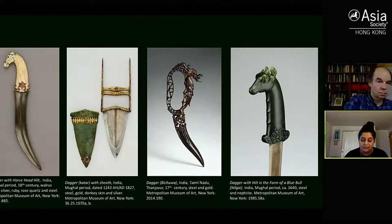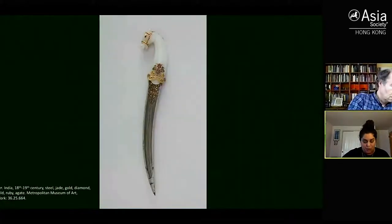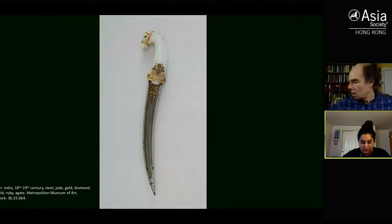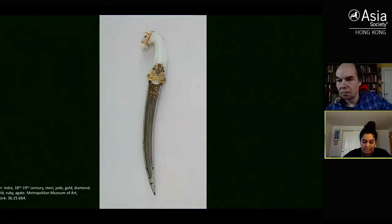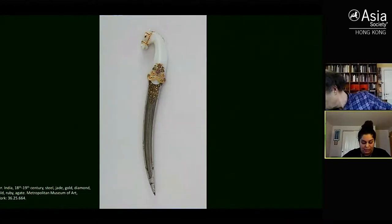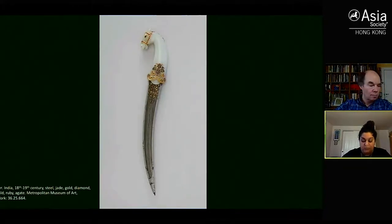And for the purposes of this presentation, I'm just going to briefly run through some examples that are discussed further in my article. One of the most distinct types of animal representation in South Asian arms and armor concerns the pommel, the end of the hilt of a sword or dagger. At both the Hindu and Muslim courts, the traditional rounded knob can be found replaced by an animal head. This was an especially popular practice amongst the Mughals, who comprised the greatest Indo-Islamic dynasty to rule South Asia.